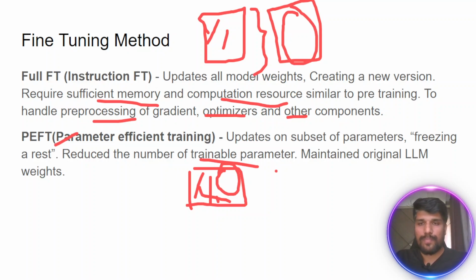Because in full fine tuning, there is a chance that the loss is getting impacted, because definitely we are updating the actual weights. Maybe performance gets degraded, but here it does not. In fact, we are maintaining the original weights as well. So we are taking the benefits of the original LLM, plus we are updating only a few parameters on top of that, so we are not losing the good credibility of this LLM. So this is called PEFT.